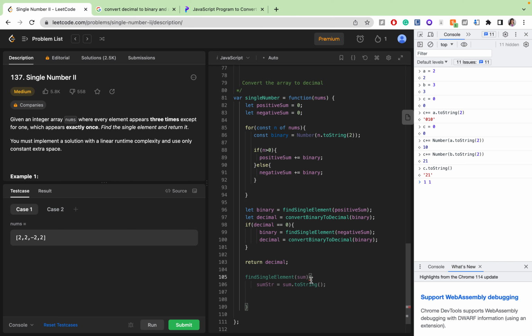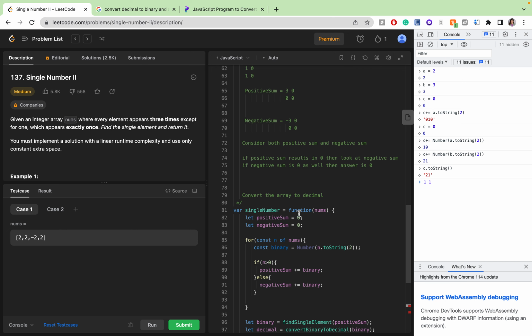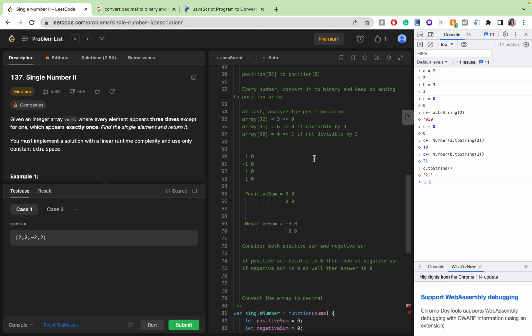And then I need to go through the characters of sum string, character by character. Let us see if it is divisible by 3 or not. If it is divisible by 3, then it will be 0. If it is not divisible by 3, then it will be 1.